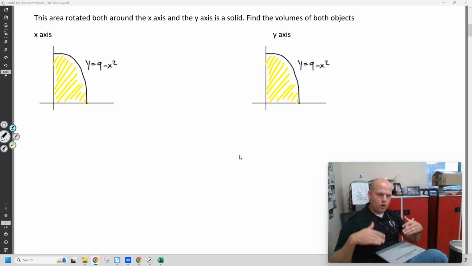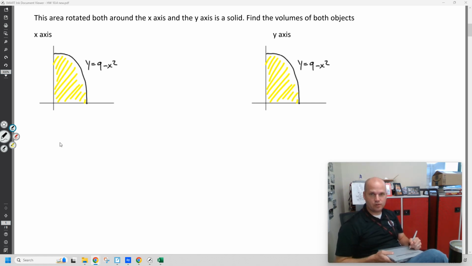Things get complicated when we see there's negative spaces, like holes, and things get complicated when we spin around other axes besides the x or y axis. So we're going to start with easy ones. You need to type this into your calculator as well, but that's not the important thing. I'm not going to spend time typing into calculators. I'm going to spend time just setting up the integrals. And for those that I ask you to do without a calculator, make sure you can do it without a calculator. I'm spinning this region around the x-axis.